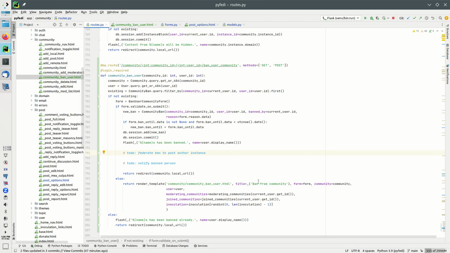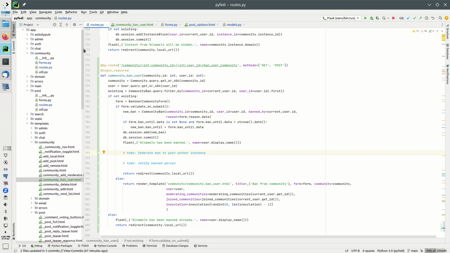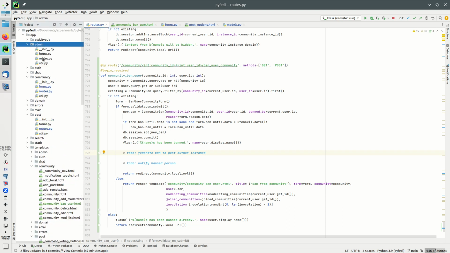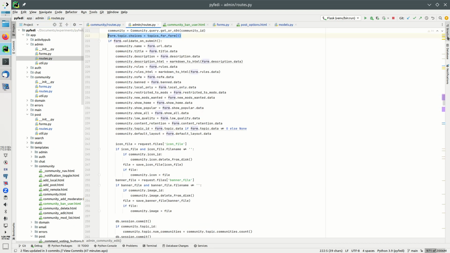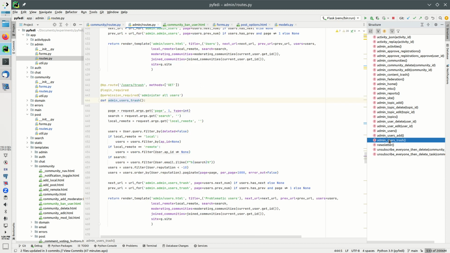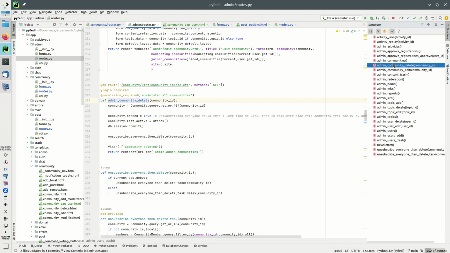Okay. Pretty sure I've got some mass deletion stuff happening over in the admin area that I can copy. When the admin deletes a user, no, where is it? Delete a community. Yeah, a lot of stuff gets deleted then. Here we go.